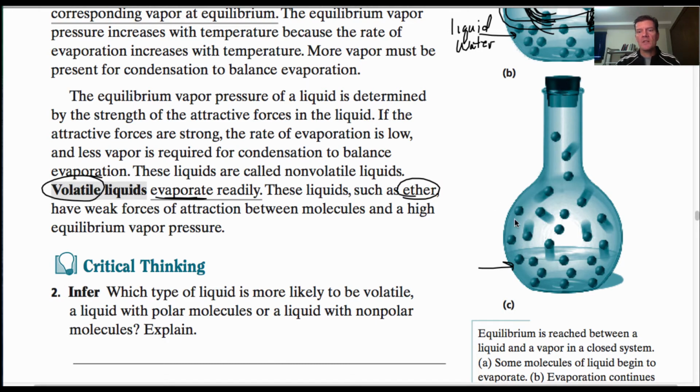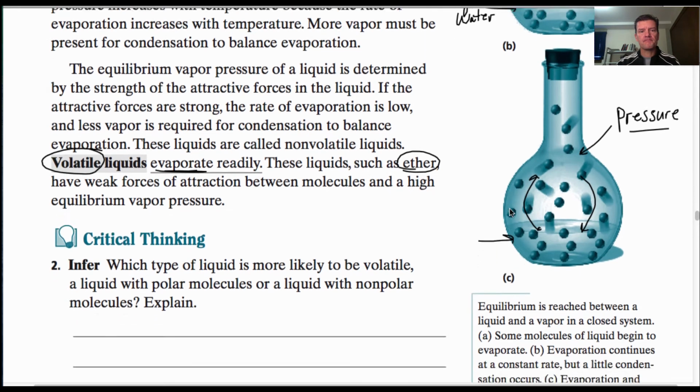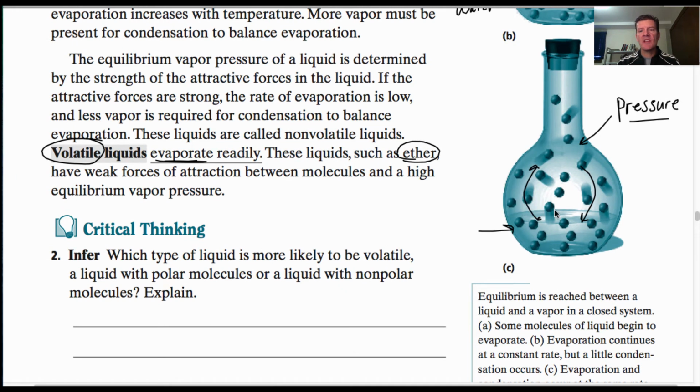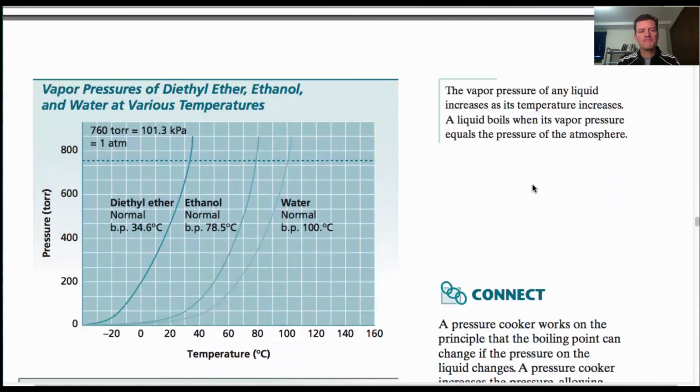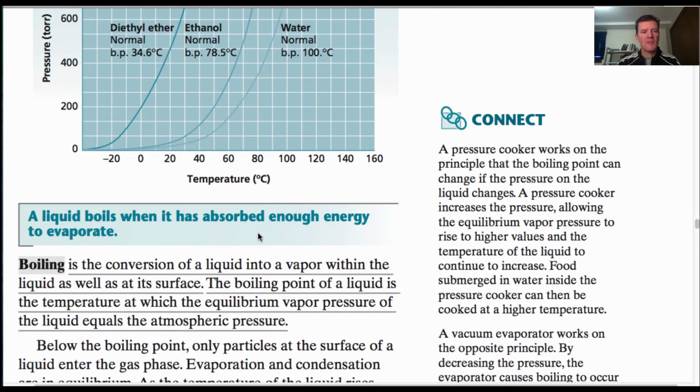Okay? Well, those particles that are on the surface begin to vaporize, but when you get a whole bunch up there as a gas, they also lose their energy and they turn back into a liquid. But you're going to have here a certain pressure as a result of these gas particles. Those gas particles are going to create pressure there. And when you have reached equilibrium, you have reached what we call the equilibrium vapor pressure. Okay? The more volatile the liquid is, the higher this vapor pressure is going to be. Okay? All right.